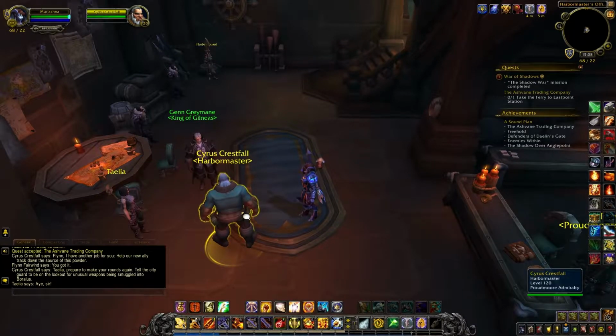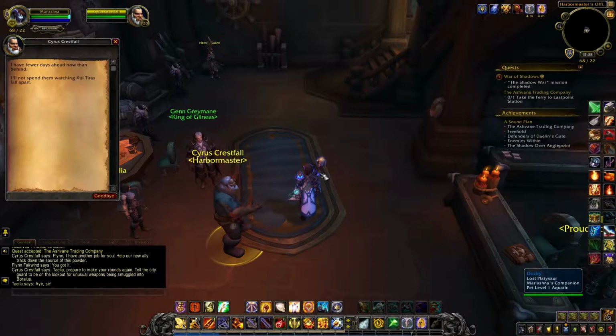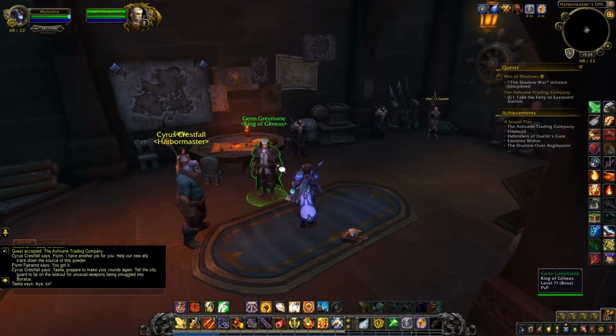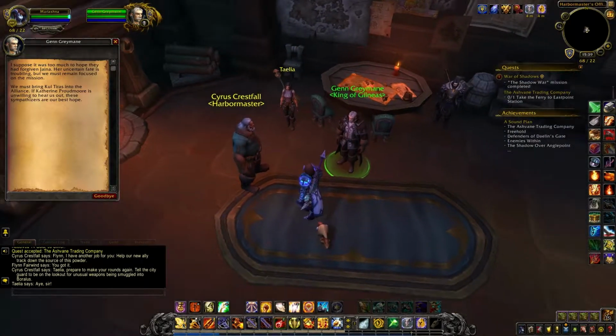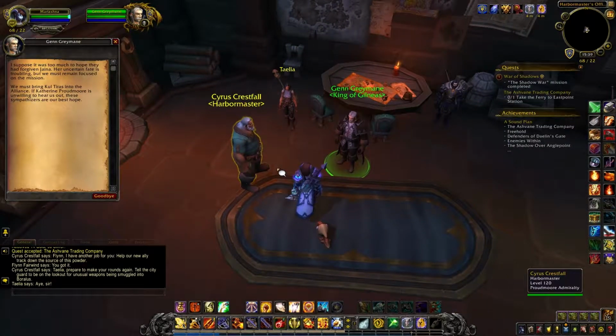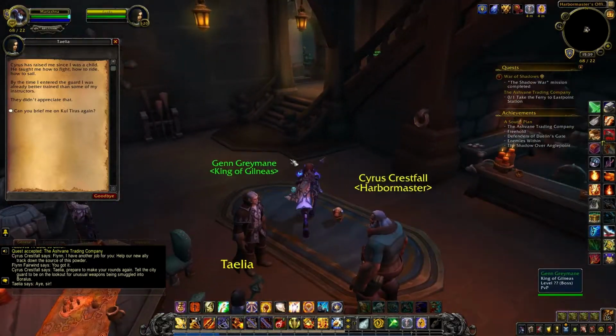I have fewer days ahead now from behind. I'll not be spending them watching Kulthras fall apart. I suppose there was too much hope they had for giving Jaina, her uncertain fate's troubling, but we must remain focused on the mission. We must bring Kulthras into the alliance. If Catherine Proudmoore is unwilling to hear us out, these sympathizers are our best hope. I've trained my whole life for this. For Kulthras.